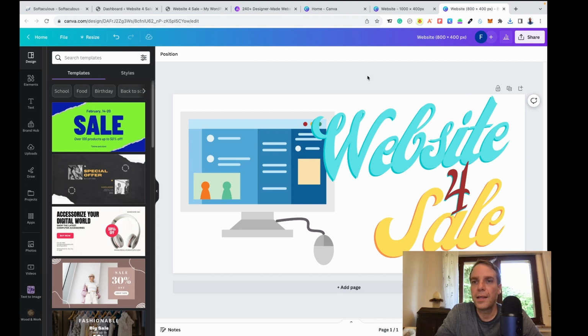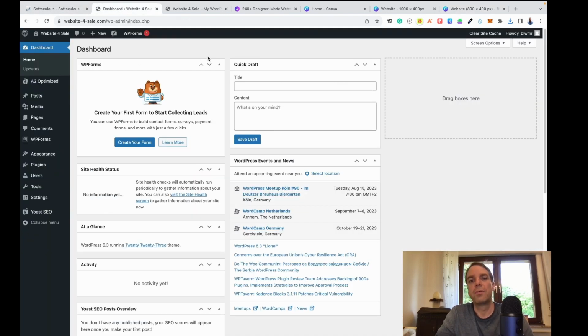Okay, yeah, that's it. Like I said, if you want to make a logo yourself, you can do this. If you are familiar with Photoshop, you can make it in Photoshop, or there are so many other free logo creator websites out there where you can make a logo, or use Canva like I did, or even hire someone via Upwork or Fiverr to make a really good logo for you.